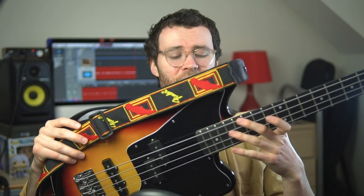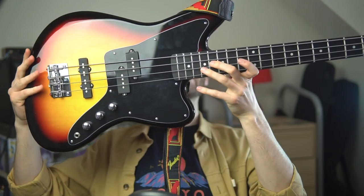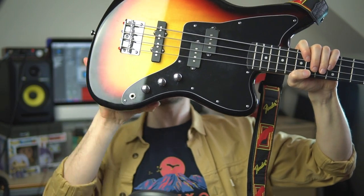So this is obviously RedSub's take on the Fender Jaguar bass, the offset body and the PJ configuration. Now I know I've put this Fender strap on here just because it matches with the Sunburst finish a little bit. Blasphemy, I know. If you look at the body here, it is a Jaguar, but there's something about it that's a little bit different. I think it's a little bit skewed, so like this part of the body is a bit longer than you'd normally get on a Jaguar, but it's pretty close.